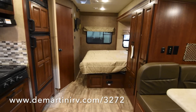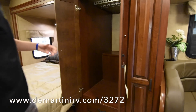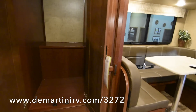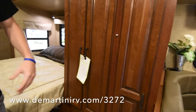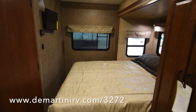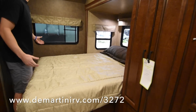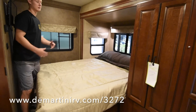As we go around to the back, before I point out the bed area, I'd like to show you how big this closet is — a huge closet with a lot of space, even all the way in the back, with spots to hang your clothes at the top. Now, the walk-around bed is a feature that everyone loves. With a lot of coaches you get a corner bed and you have to climb over your partner to get to the bathroom. With this one, there's plenty of space on either side — if I'm sleeping on this side I can easily get off and walk to the bathroom without disturbing my partner.